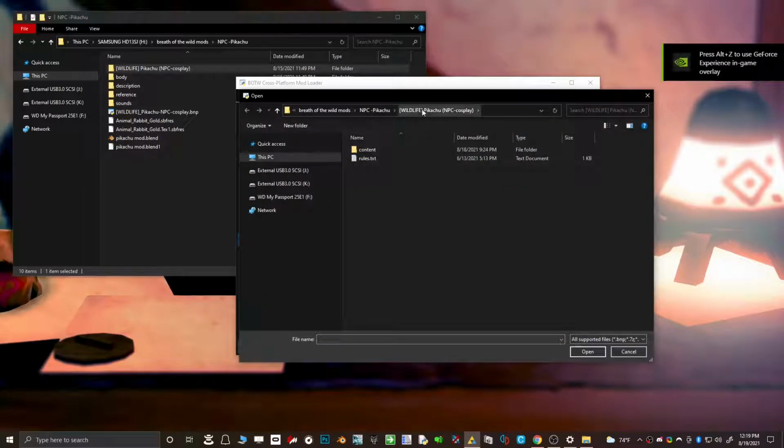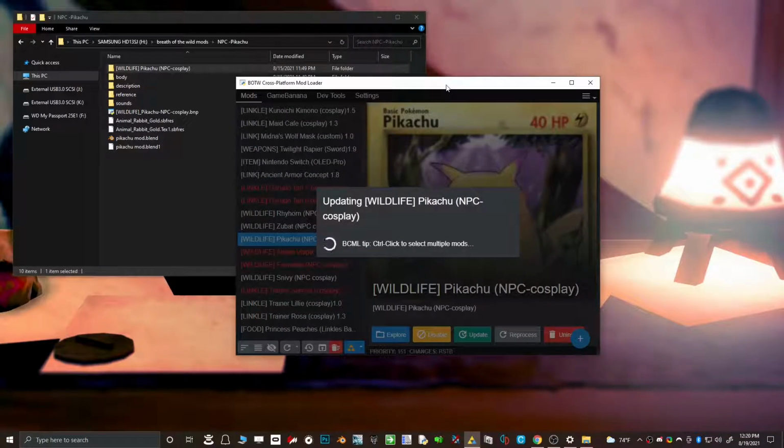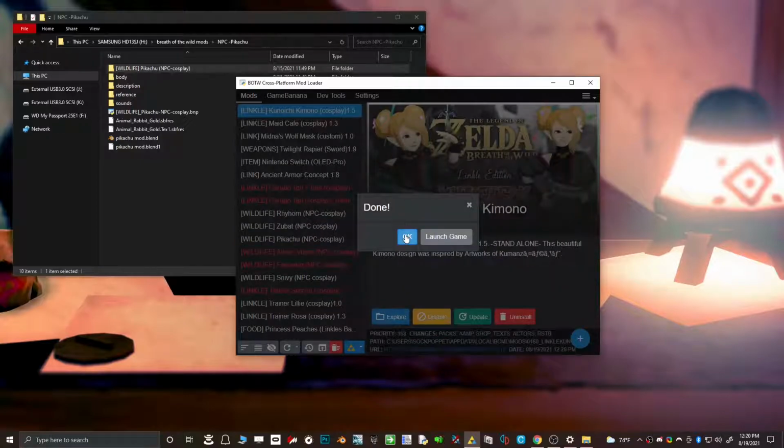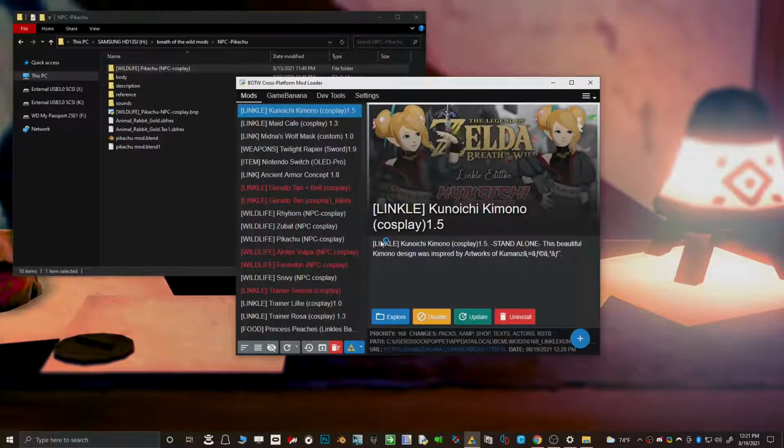Click on Update, select the rules file inside your mod folder, and hit Open. This will update the files without having to rebuild and reinstall the mod. Launch the game and check out your new changes.